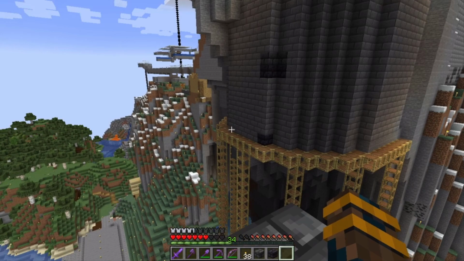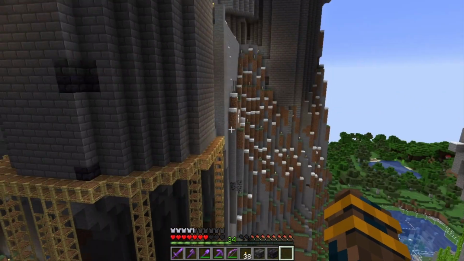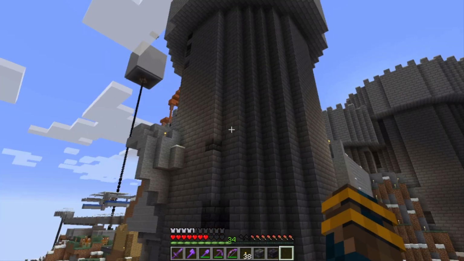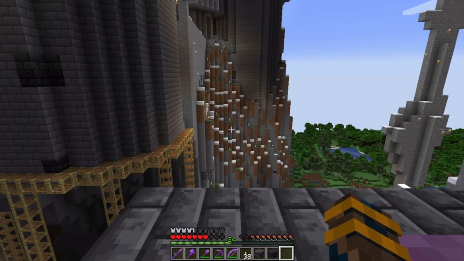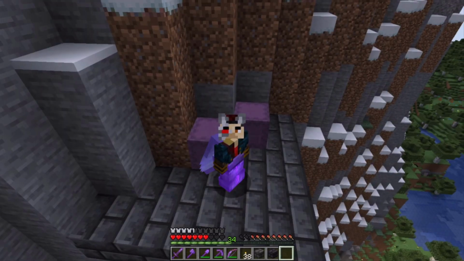Alright, so that is my starting position. I've got a ring of scaffolding around the bottom, and I've got lots of scaffolding left over, enough to go all the way up to the top multiple times. So that should enable me to easily just go in and start placing blocks. So let's step into a time lapse.